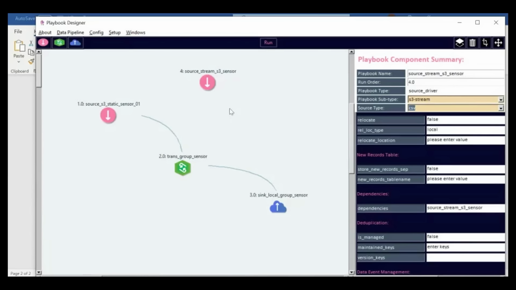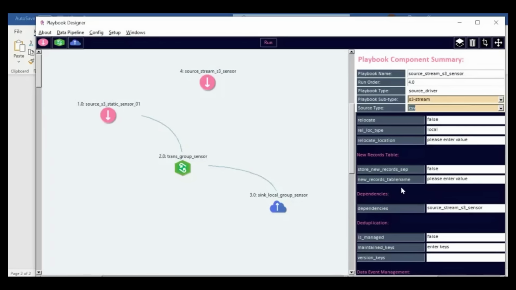Now, as explained in previous demos, whenever we read data from a source, what actually is happening internally is that that data is stored in an internal table that IOblend creates. Every time we go through an iteration and new data is read, that new data is added to that internal table. The name given to that internal table is the name of the actual source itself. Sometimes you want to be able to quickly access the new data which has been read in from an iteration. IOblend makes this easy by automatically creating an additional table which will store just the new data which has been read from the source for that iteration of that data pipeline.